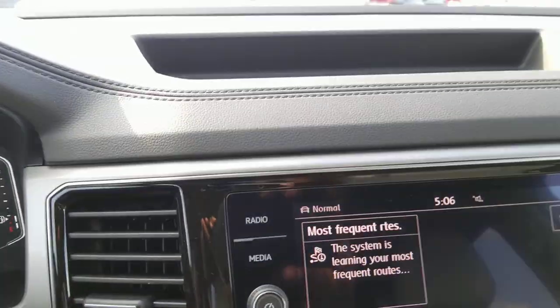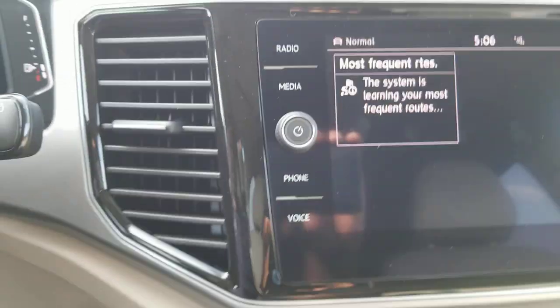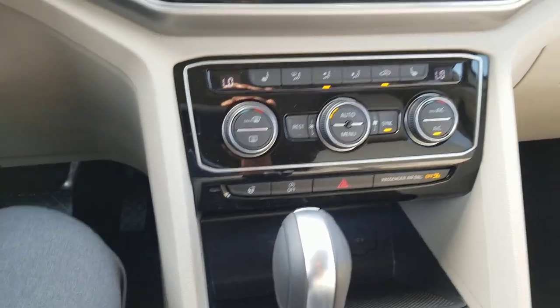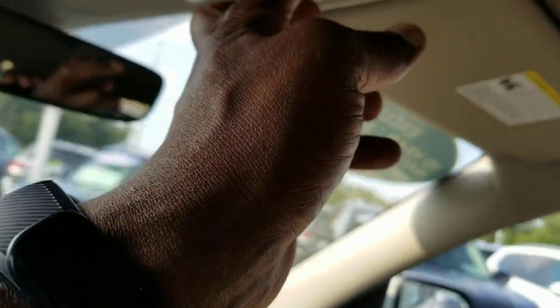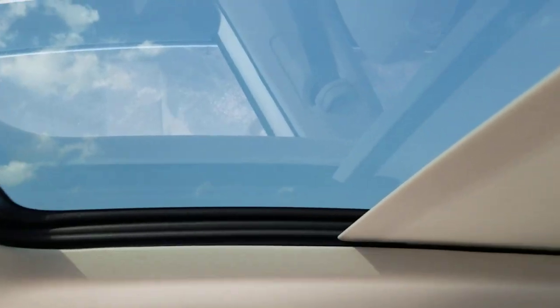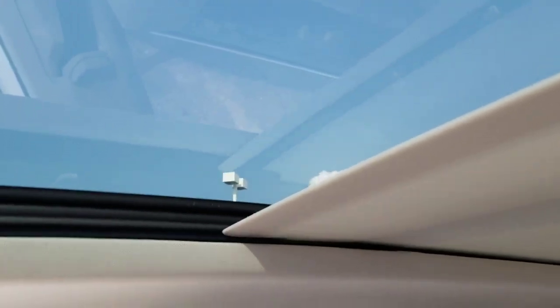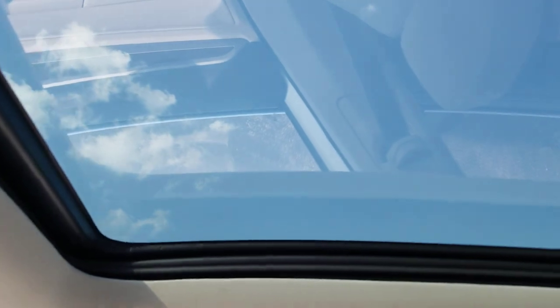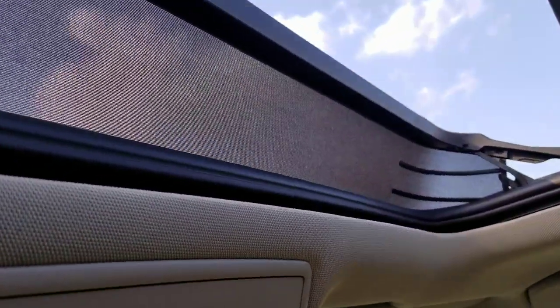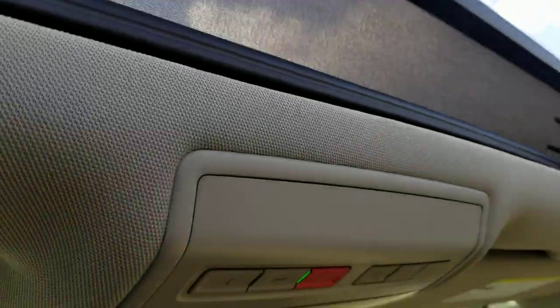I own one of these with the Shetland interior — it's black with black wheels and the Shetland interior, so I own this exact model in black and we absolutely love it. We put 4,000 miles on it in the first month and a half. There's a look at that power sunshade for the panoramic sunroof, which has a windscreen that pops up right there.